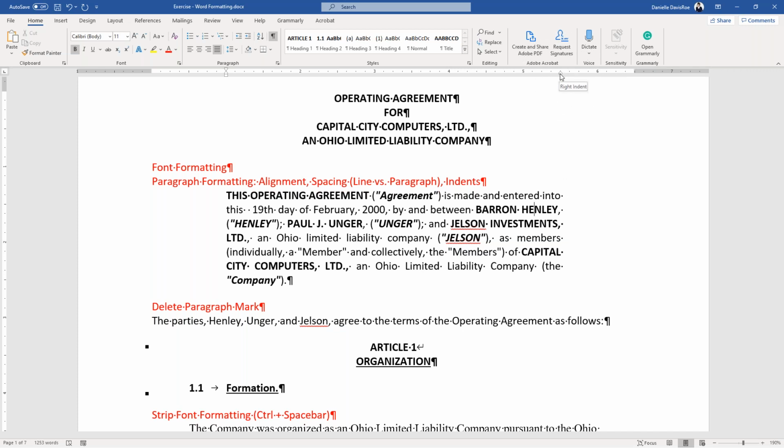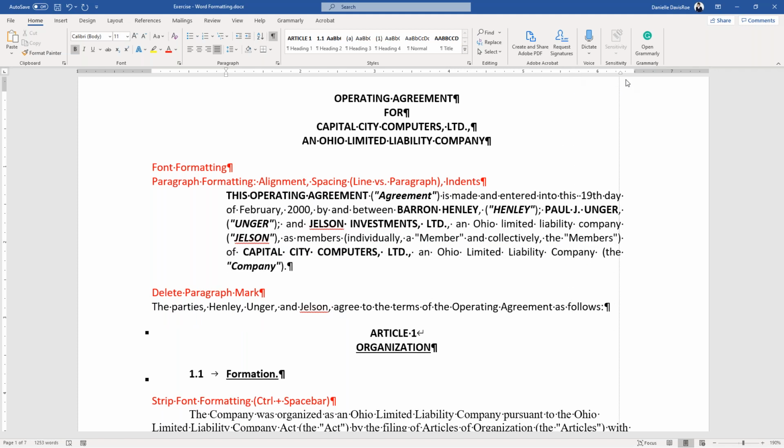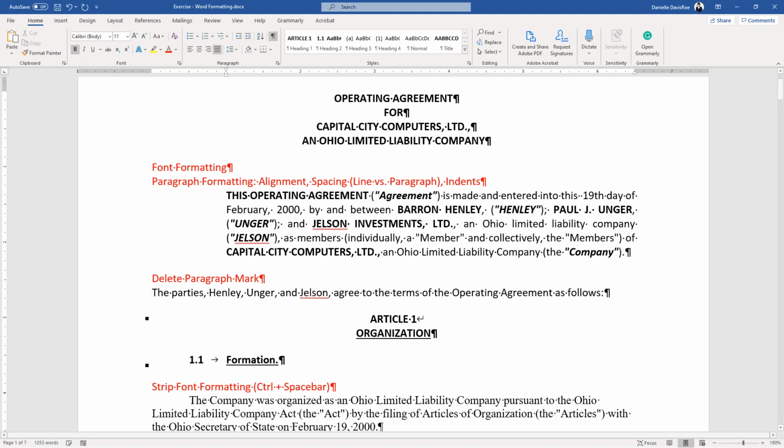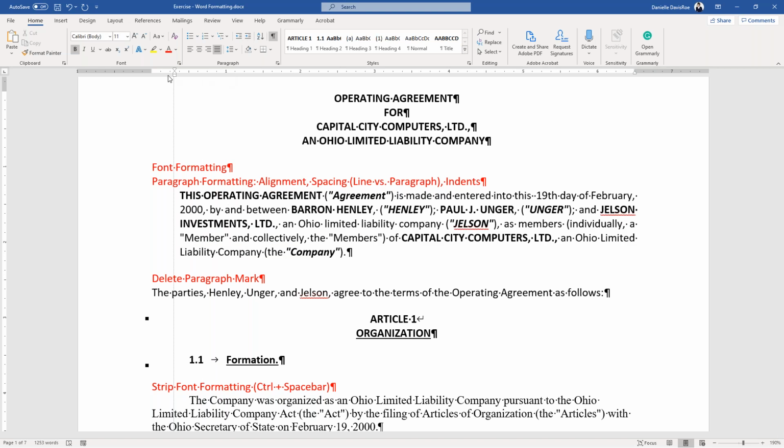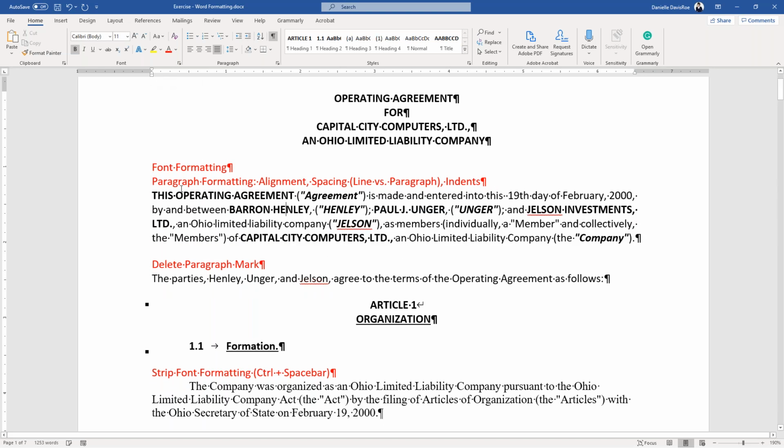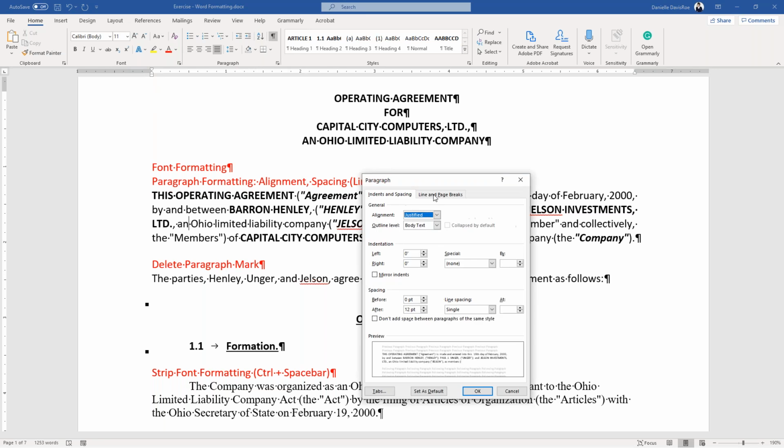I can alternatively come up to the ruler and drag and drop these. And they do a pretty good job of snapping into place. So if I actually don't want those indents, I can put those in right there, drag them back out to the margins, which is right where that gray meets the white up here. And we'll see if we go back into my paragraph settings here, those are set to 0 and 0.